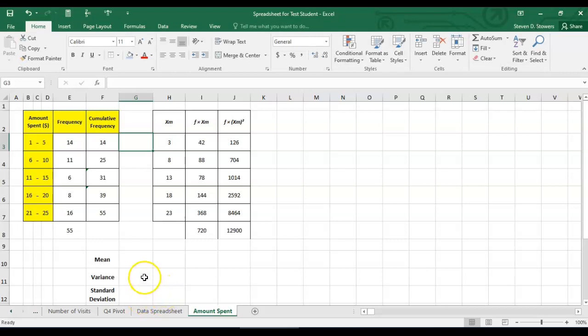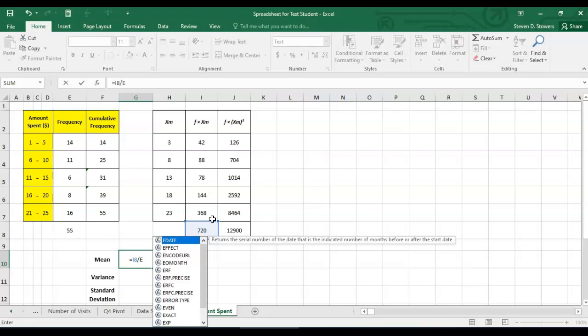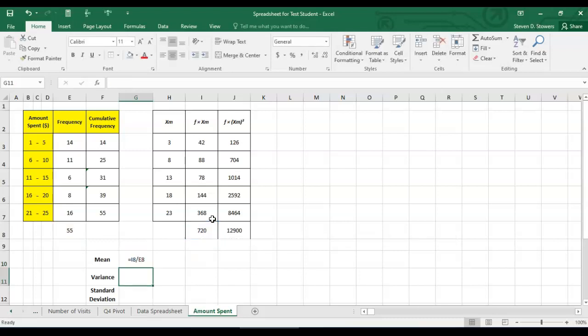So to get the mean, I'm going to click in cell G10 and type equals the letter I followed by the number 8 divided by E8. And it didn't evaluate that, and I think what happened is this up here said text. It should say general. So I went back and changed it to general, and I'm going to try this again. I'm going to type it again as equals I8 divided by E8. There. That looks good. It gave me the result of the calculation.